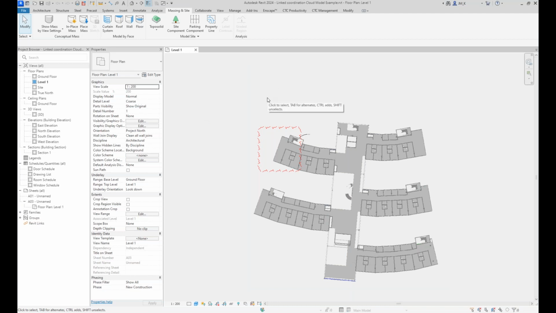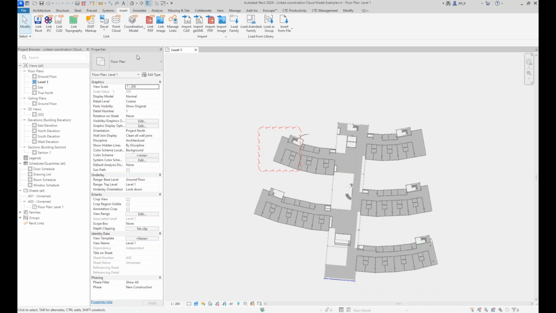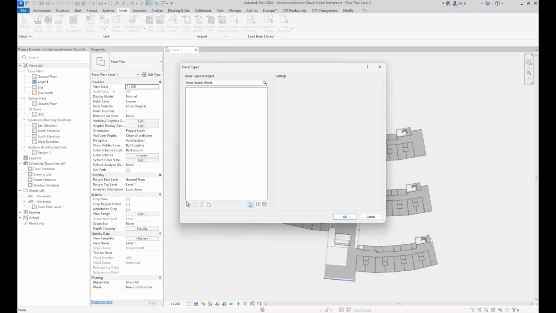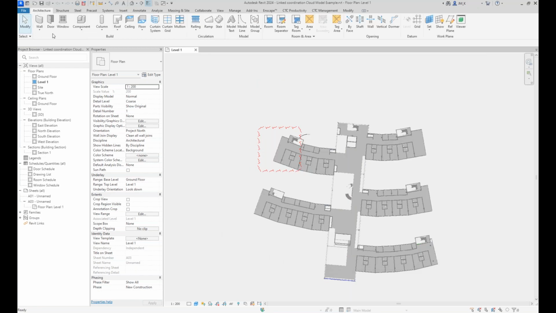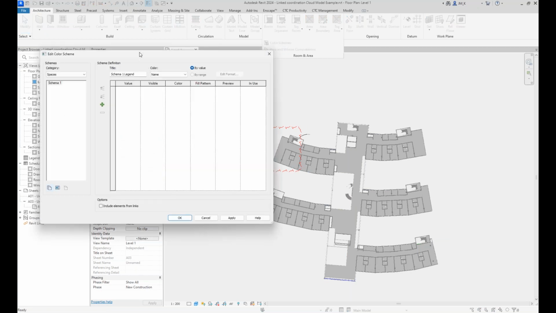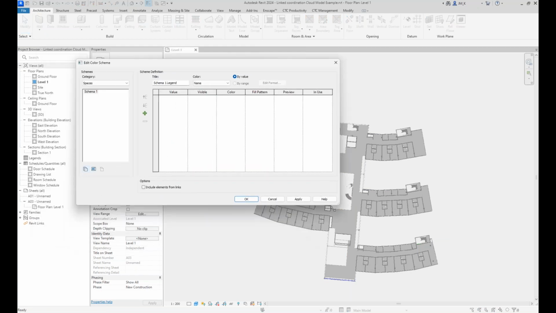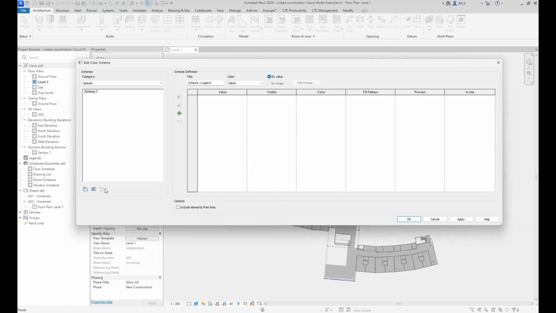All right. So you've always been able to change the canvas color. I don't think they've called it canvas, though. So if we go here and have a look at the insert, I think it's decal types. This dialog here could sometimes get a little bit cramped, and so they've now allowed you to resize that, which is nice. Another dialog which I used to find quite cramped at times was the color schemes dialog, and so now we've got the ability to resize that.